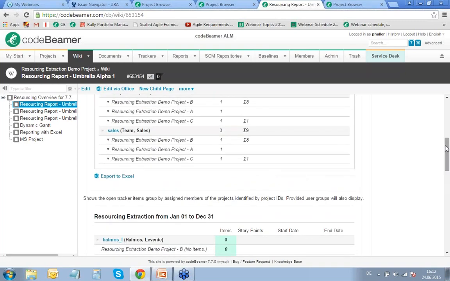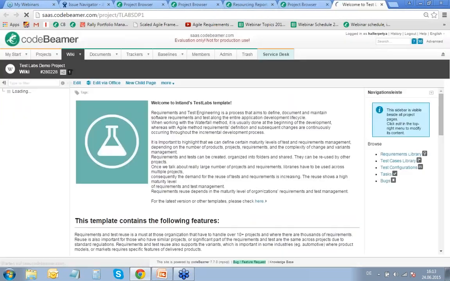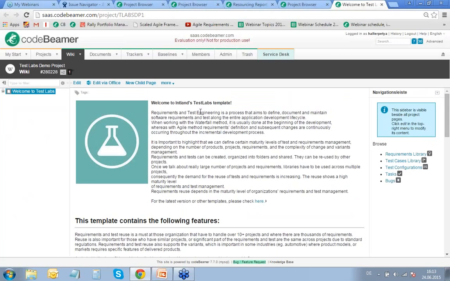The next thing that I'm going to show you is connected to our usability improvements of testing. Therefore, I'm going to go to one of our test projects. All right. And here, the first thing I will show you is that we made an improvement in the test run.